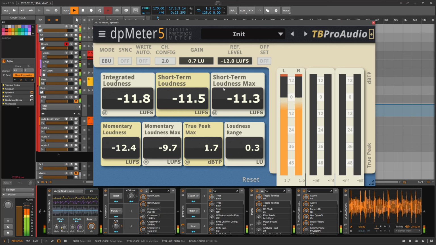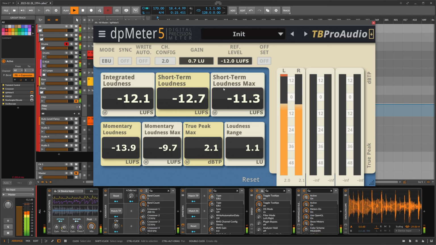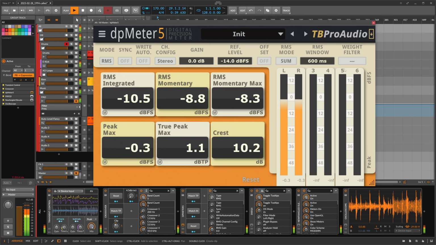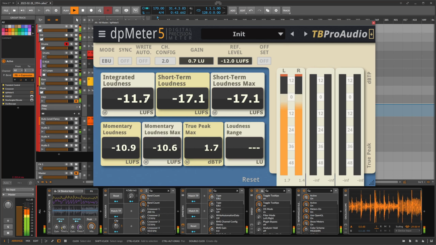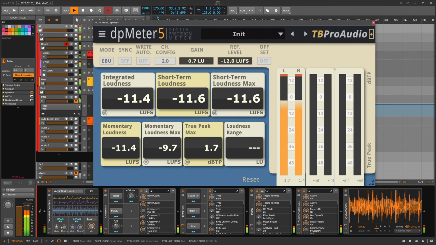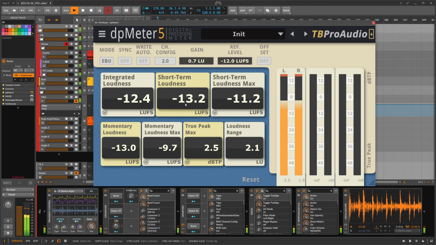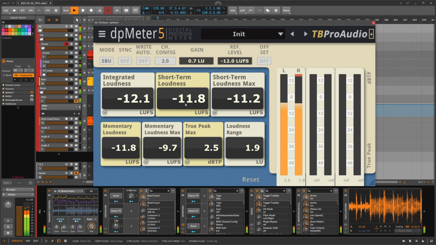That's pretty important to know, because now everything is clearer to communicate. You can say to your friend, this should have minus 12 short-term loudness, and he doesn't need to know the RMS time window or the weighting filter. He just knows I need the EBU standard, I look for the short-term loudness, and when I see this number, then it's right.